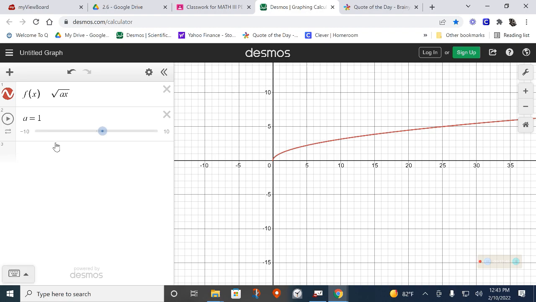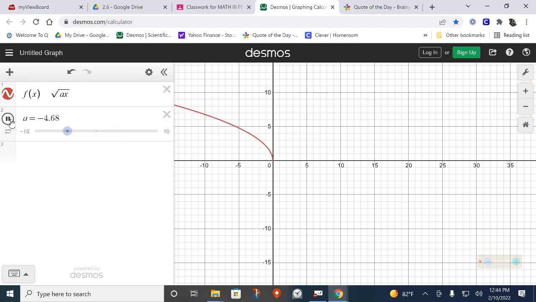And the slider, what it does is say, I'm going to allow you to see what happens to the graph when A changes all these values. If A was 1, watch, press play, and you're going to see the parent function shrink or stretch. Look at it. A is 5, 4, 3, 2, 1. Now it's shrinking. Now it's negative, it flipped. If it's negative, it's a reflection over the x-axis. So right now, A is 1.68, negative 1.68. So it was a reflection over the y-axis. You see. So you can see that things move. As A changes, you can see the effect it has on the parent function.